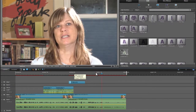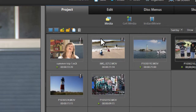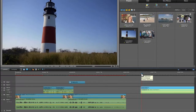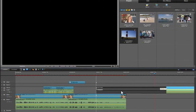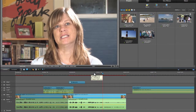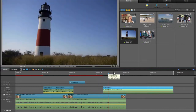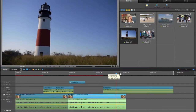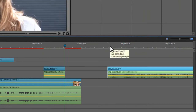Now it's time to see Nantucket. I'll go back to the project and drop in the lighthouse clip here — wait for it to stabilize. The shot was a little shaky at the beginning so I've grabbed a smoother portion. I can then find where she says 'the highlight of the trip was Nantucket,' and then 'where we spent some time relaxing on the beach' — that's when I'll go to the footage of the kids playing in the waves.